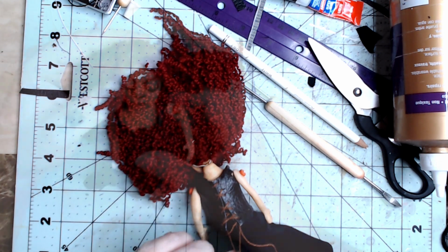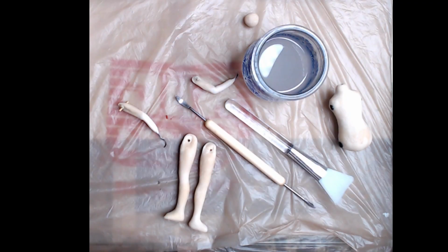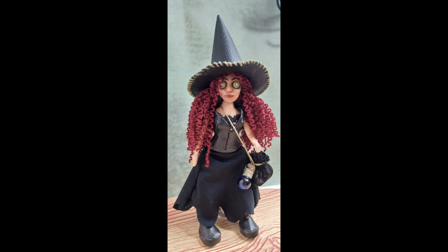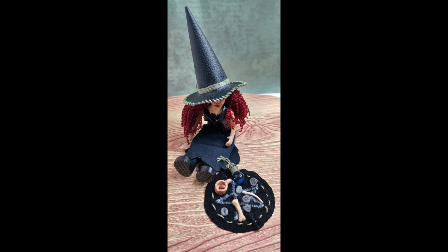We are ready to see what it looks like all put together. I am so happy with the way that she turned out. This has been a pretty interesting project for sure. She came a long way from a few pieces of wood and grocery bags to the little character that she has grown into.